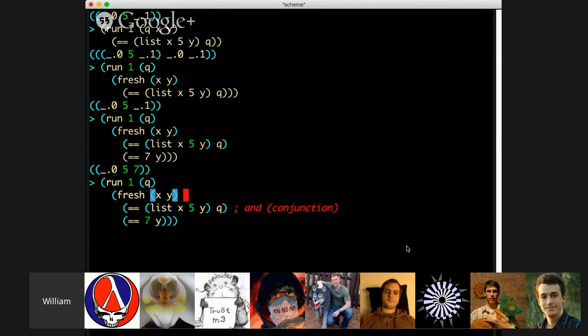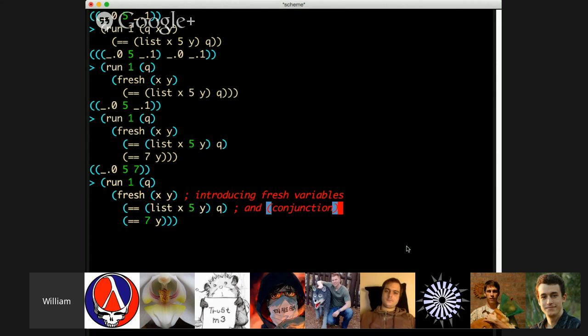So we're introducing fresh variables, but we also have the conjunction. So fresh, like cond, has 2 jobs. And you could actually break this apart. You could say we want separate operators to introduce fresh variables and separate operators to perform conjunction. And once again, that's what microKanren does. It's trying to distinguish these ideas and come up with the simplest definitions and implementations of these notions.